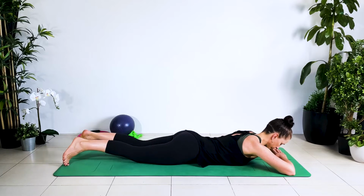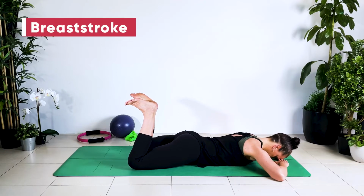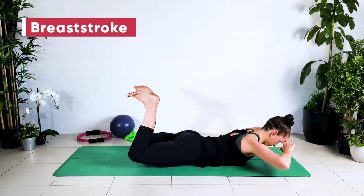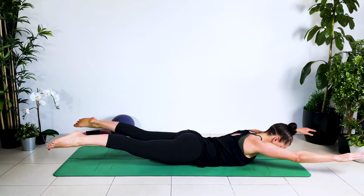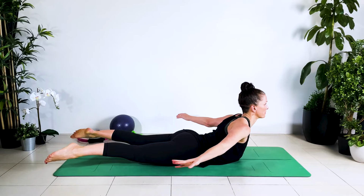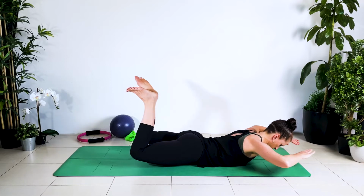Now, hands underneath your face. Bend your knees, heels together, knees apart. Breaststroke. Lift the knees off and then lift your chest up. That's the start position. Now pulse the heels 3 times, 2 times 1. Extend the legs out, reach the arms, circle around, lift, and then return to the start position, ribs to hips, everything off. And then press the heels 2, 3.